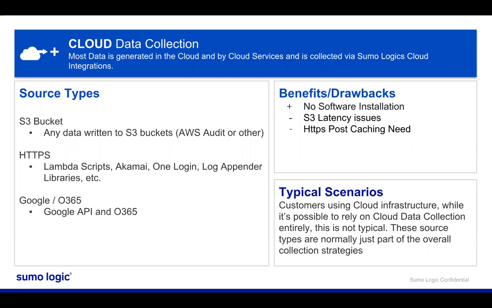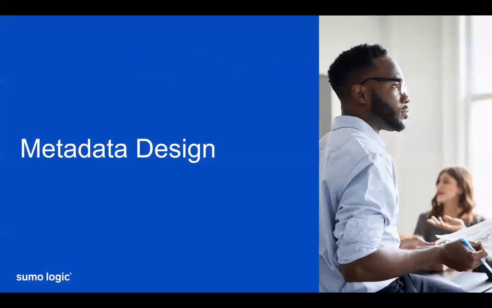Customers using, typical scenario here, customers using cloud infrastructure. So if using cloud infrastructure, Cloud Connector is probably the way to go. All right, cool. And you will probably be using a combination of a bunch of those collectors. So very likely, unless you're fully in the cloud at this point, there's a good chance you'll use some for your cloud properties and then some local collectors for your more traditional or older systems that are generating logs.